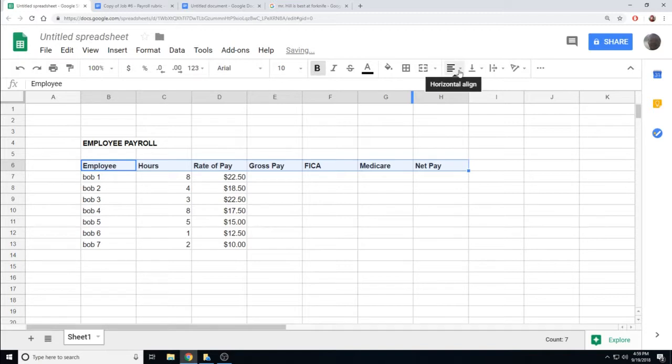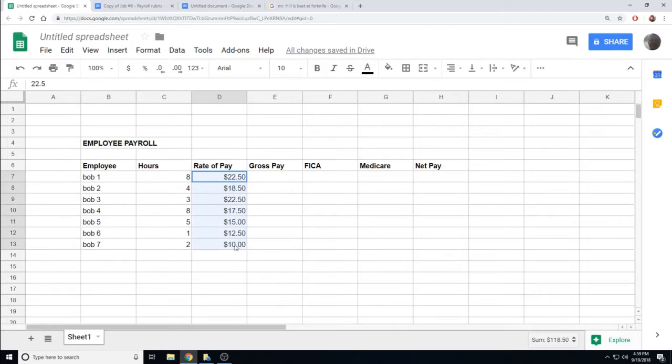I can also change how it aligns. So right now everything's aligned to the left. So each column, the words are going to stay to the left of it. If I go up to my Align tab, I can have them be centered or right aligned. I'm going to go back for left aligned. Of note, when you type in numbers instead of text, it automatically right aligns. You can change that by selecting and choosing left align. But I'm happy with it being right aligned right now.